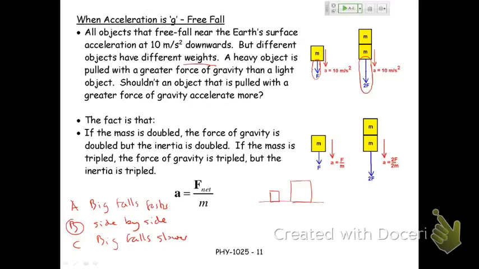So it's amazing how if I say to people, they fall side by side, so is the pull of gravity the same on both objects? It's tempting to say yes because they fall side by side, but it's not. The force of gravity is twice as big on this one as it is on that one. So how come they fall side by side? What we forget is the inertia is twice as much on this one as it is on that one. So they don't fall side by side because it's the same pull of gravity. They fall side by side because the ratio of the force and the inertia is constant.